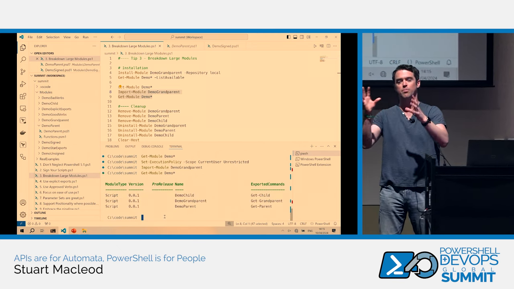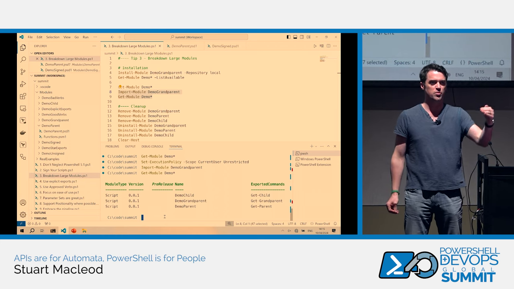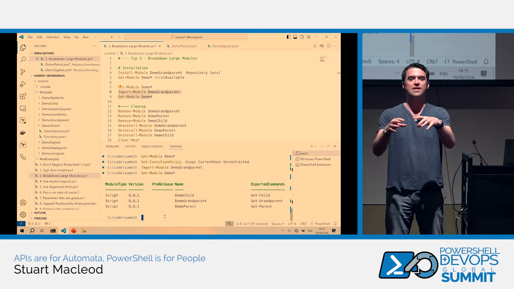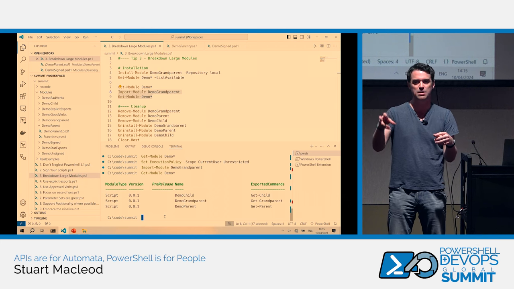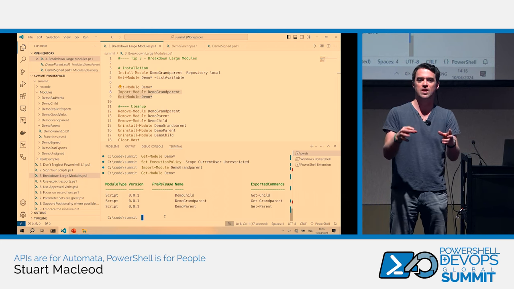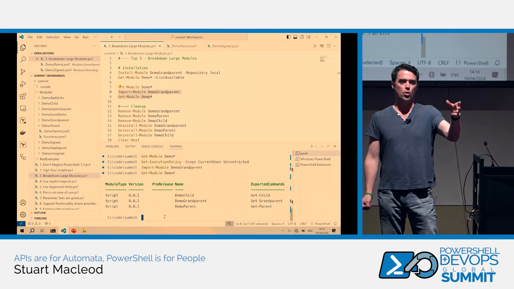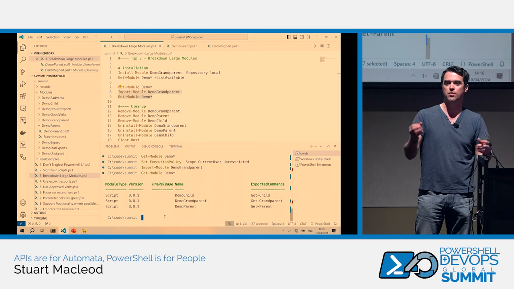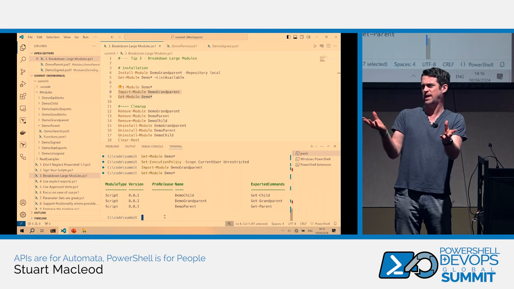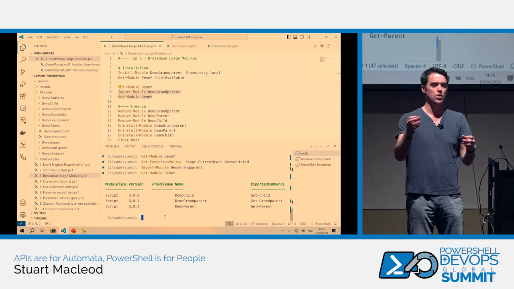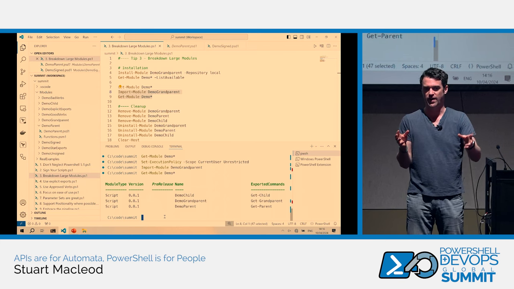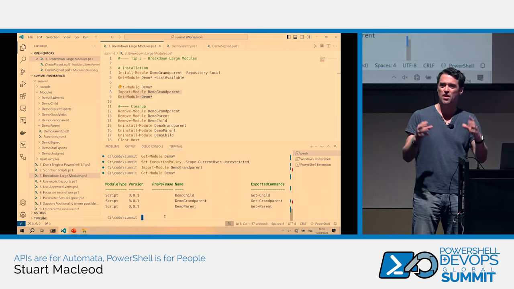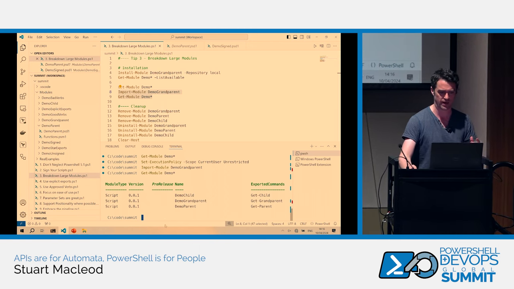So with the demo module structure, you could, if you wanted, just install the specific sub child module that you want. For me, that's not really a viable use case. I want to break it down in order to not load any functions that I don't need and keep it as efficient as possible. When you're playing around with different functions, different APIs, you don't even necessarily need to know which submodule covers your command. You'll see that if you do a get command, which submodule it's in. But if you say install module Akamai, you get all 781 functions, I think it is at the moment. And then you run a function. It might load 2, 3, 4, 5 different child modules, but you don't need to be aware of that. So it makes things more efficient. It also means nothing gets too particularly large for you to manage.